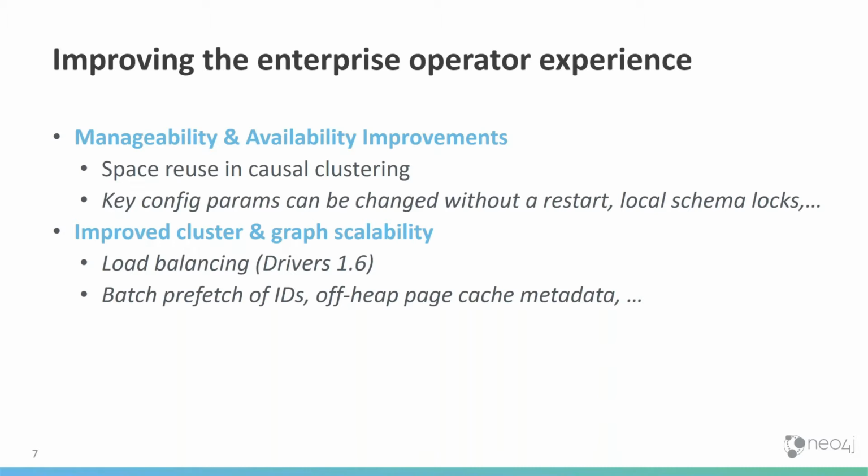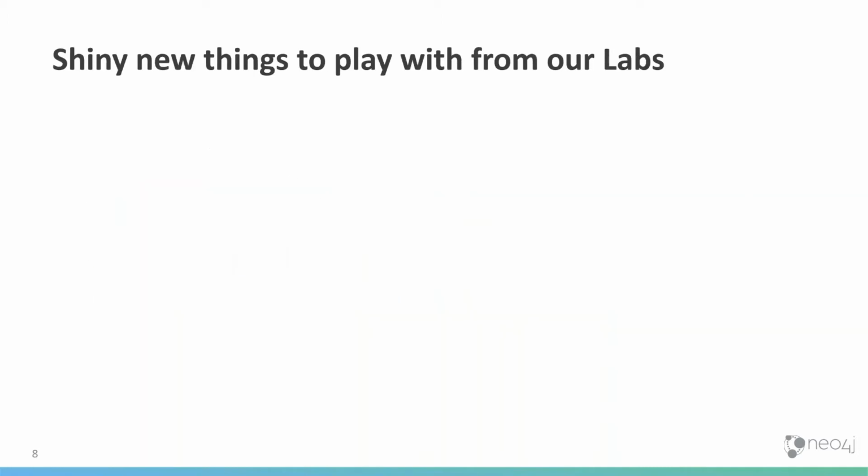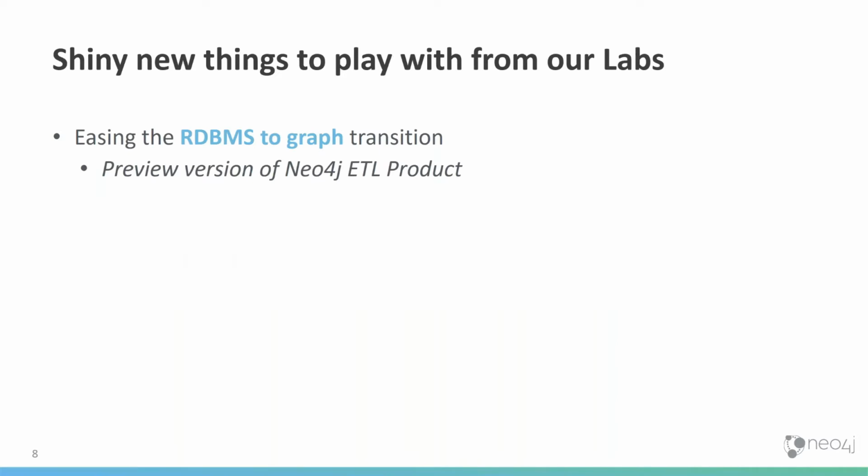And then, of course, improving the scalability of clusters and graphs, including new load balancing features, support for IPv6, and then improving the ability to tee up if you're doing a lot of transactions all at once, prefetch IDs so that you don't have to keep looking for ID numbers every single time that you're adding a record or adding a node. And then there are some really, really cool things that I think everybody's going to enjoy.